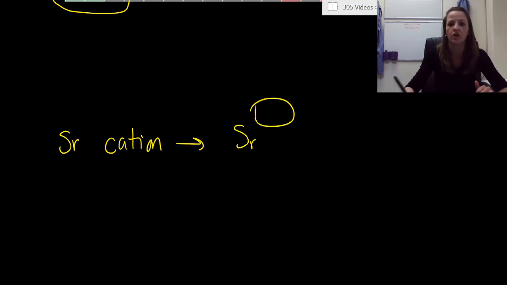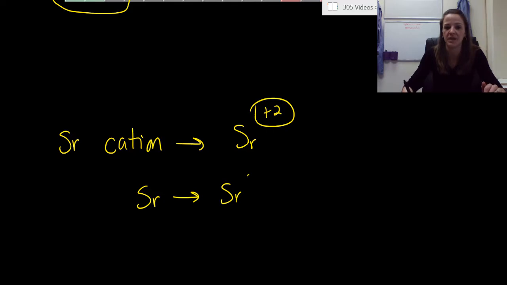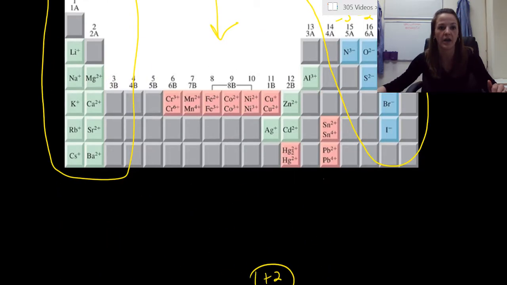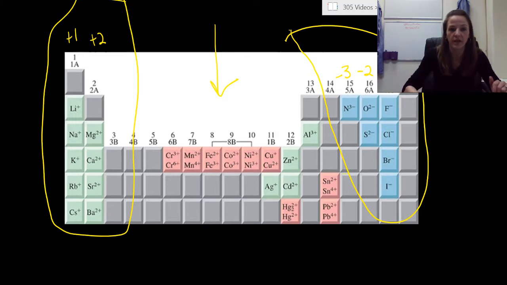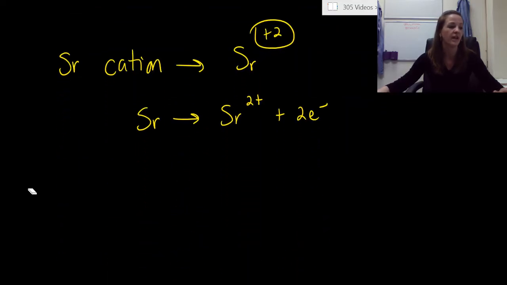Strontium wants to become a cation for sure. Now, in an ideal case, what's going to be the charge of it? Okay, go. All right, did you get an answer? Hopefully you said +2. Strontium would do anything it possibly can to become strontium +2 so that it can lose 2 electrons. Now, why is that? If you find strontium over here, you can see it's right there in group 2. And so what it wants to do is lose 2 electrons, and then it can have the noble gas configuration. Okay, so it's beautiful.